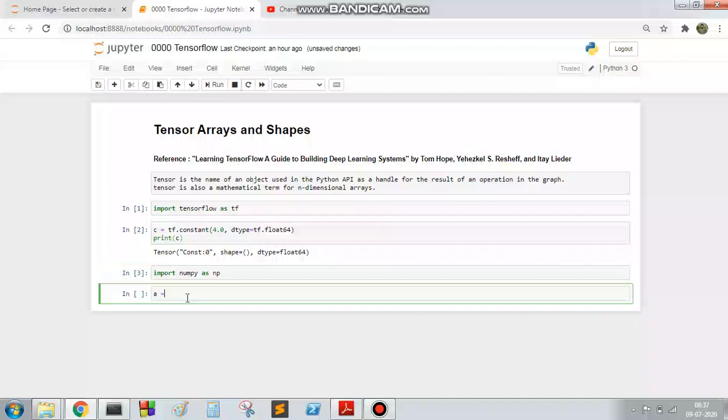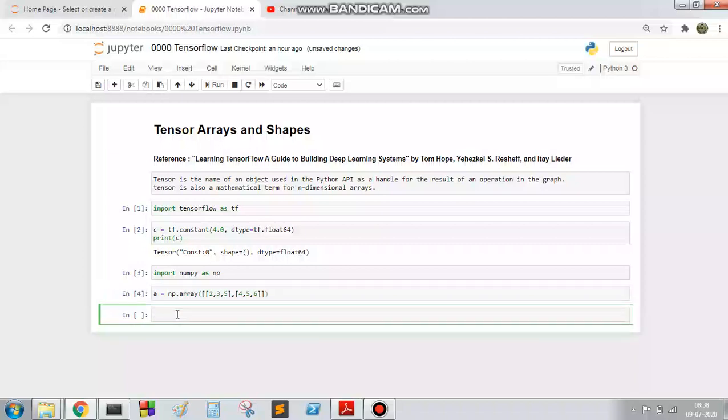Suppose a is equal to np.array, and let's pass the array here: 2, 3, 5. Now I want to use this numpy array in my TensorFlow.